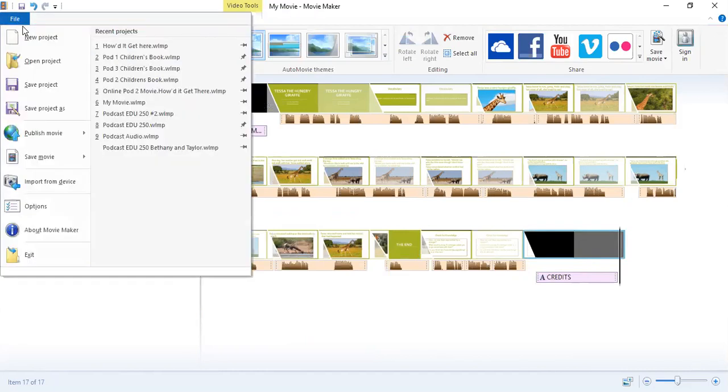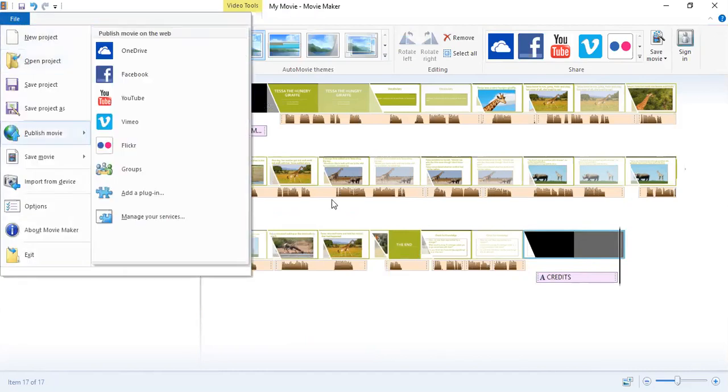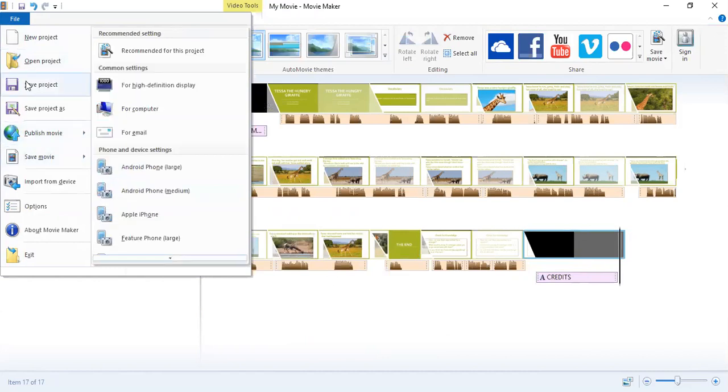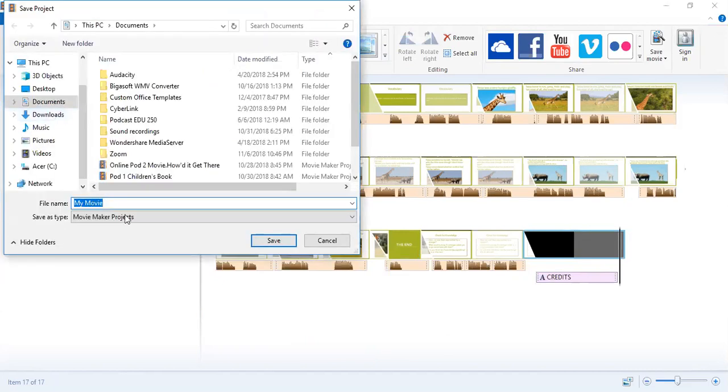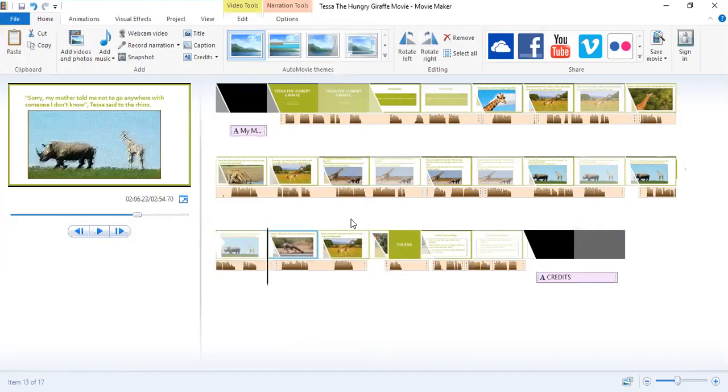So now, at some point, I would recommend when you know that you haven't made any mistakes, which I failed to do until now at the very end, it would be smart to, as you go through the movie and you've gotten certain parts done, press Save Project. The first time you save, you do Save Project As. So I'm going to change this to Tessa the Hungry Giraffe because that is the name of my story. And then I'm going to put movie after it. Save. My movie is saved so far. What I have done right now is saved. So all of this is good.